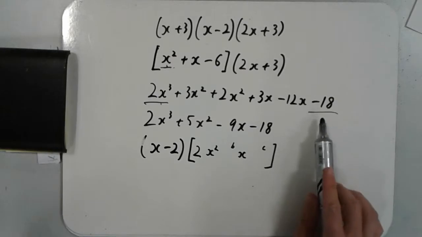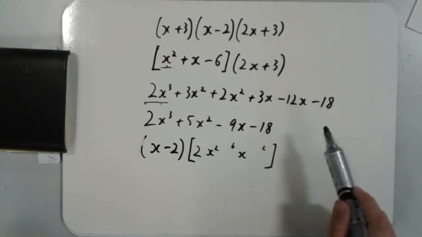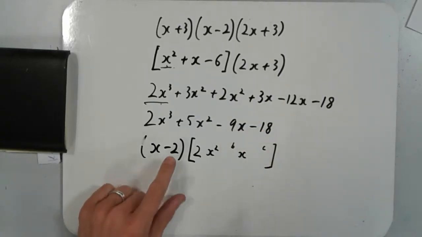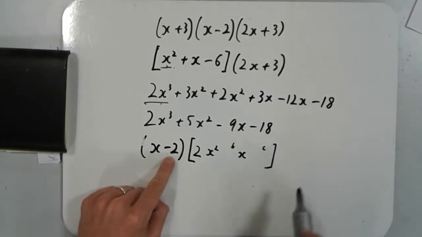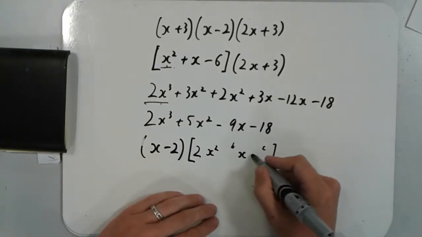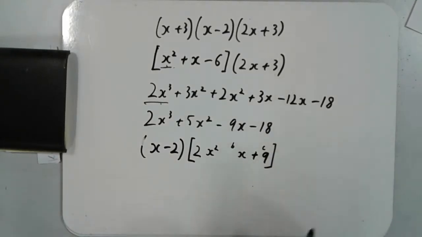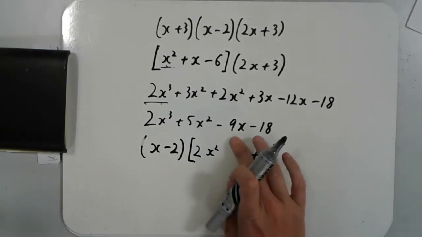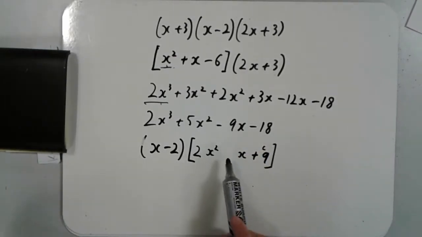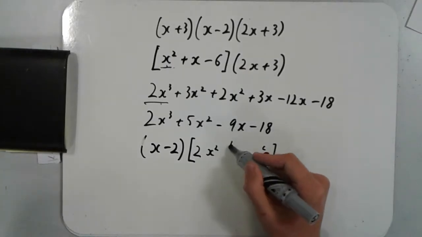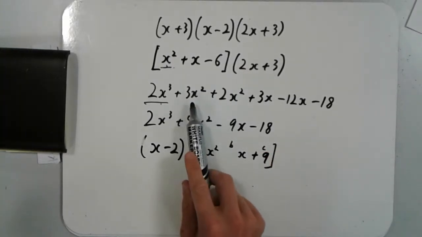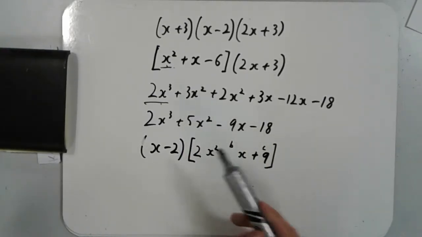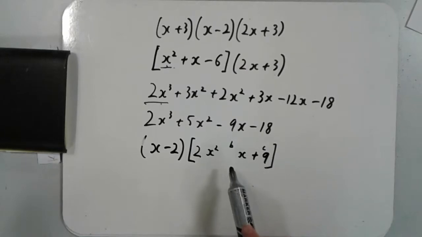Similarly, there's only one way to get the constant term. That was to do the two constant terms multiplied together. I have a minus 2 here. I need minus 18, so this must be a positive 9. That will give me minus 18. Now, in order to get this b coefficient, there are two ways to get either the x squared or the x term. So we can choose whichever one we want, and we'll figure out the way to get b.